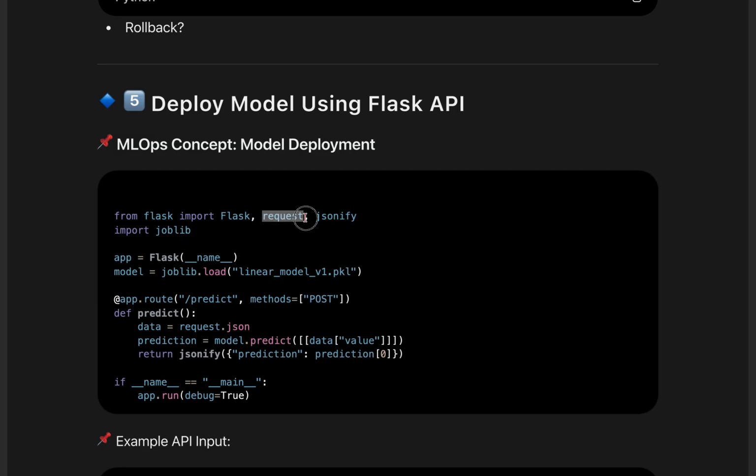The request which is coming would be converted into JSON, that's why we're using the request module. And we're using jsonify because the .pickle model which we have created uses a different language, an array NumPy language, but the language which web browsers understand is JSON.